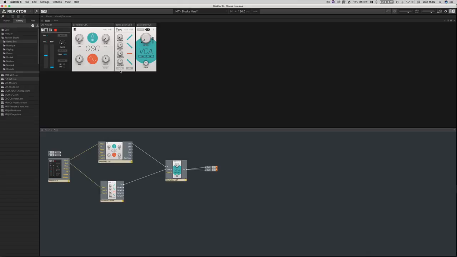So there is just a quick overview of how to get sounds coming out of Reaktor 6. I've explained a little bit about the signal path of how you then start doing an initial patch. So for a quick recap, we've got our pitch then basically coming out of the keyboard, which notes we're then playing, which then gets fed into the oscillator. We've also got gate telling when to play the note, which is then going into an ADSR envelope, which is then modulating the VCA, so then controlling the amplitude output of that. And then it's obviously being fed in by an oscillator, which is then generating the sound. And then from the VCA, it's then going to the output. In further videos, I'll be explaining about how to then add filters and effects as well.